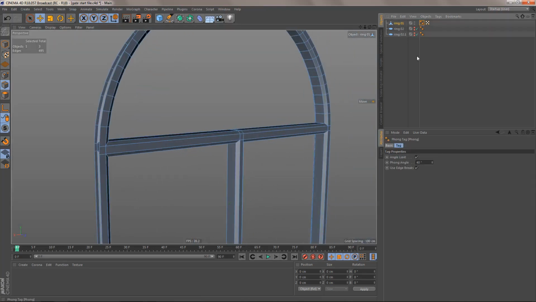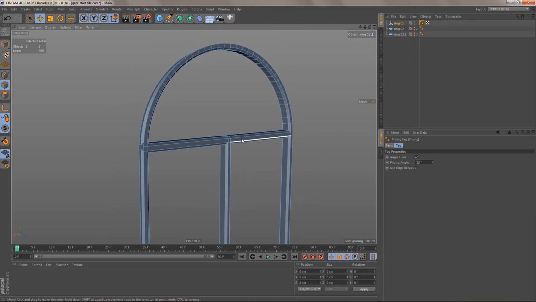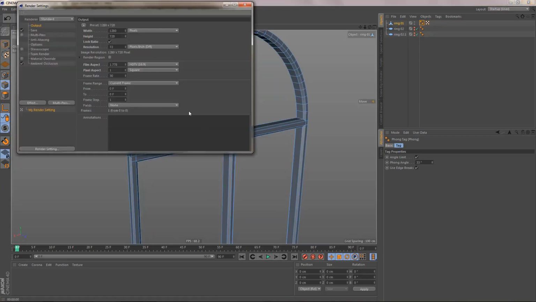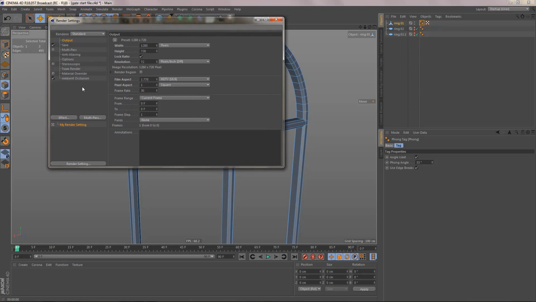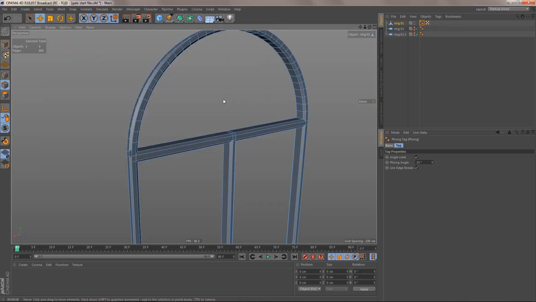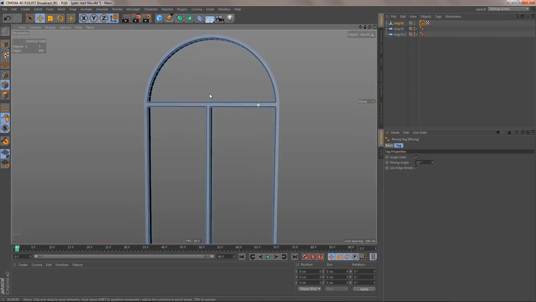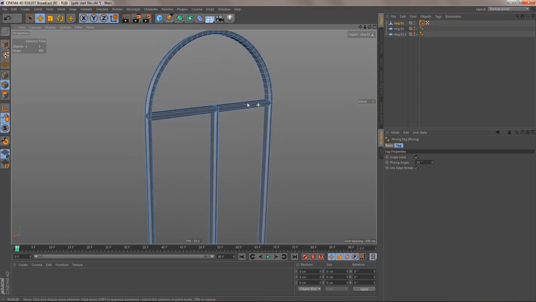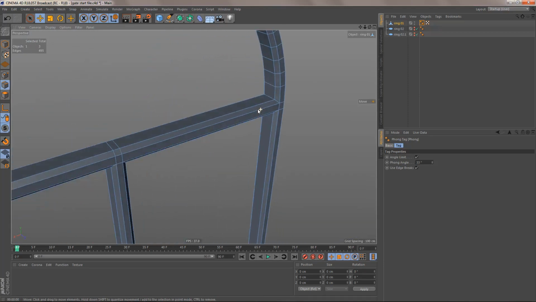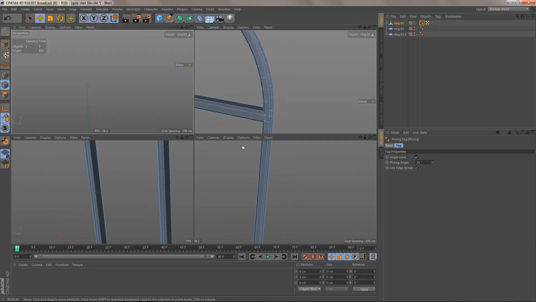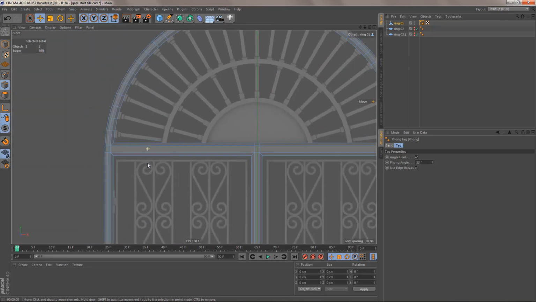And let's check the Phong angle. I'll bring this down to 33 just in case, but it should look fine. Let me go to my render settings here. I'm going to switch on ambient occlusion. As a matter of fact, it's already switched on. It doesn't have much of an effect right now because we don't really have a whole lot of geometry here and a whole lot of corners that could give us contact shadows. Okay, so that's looking good.